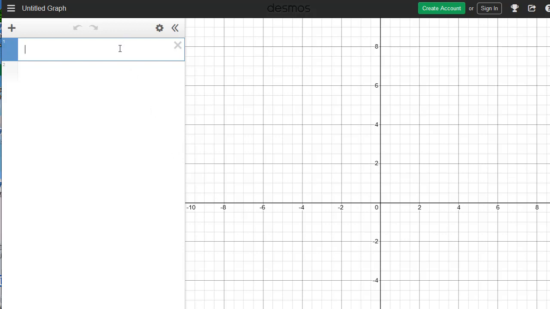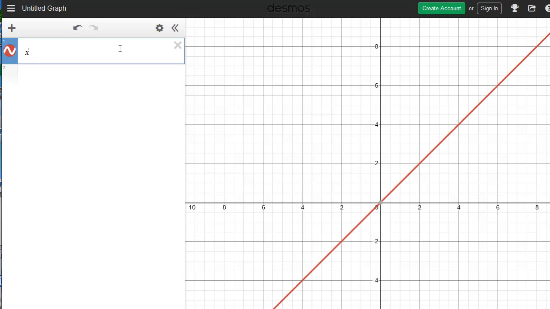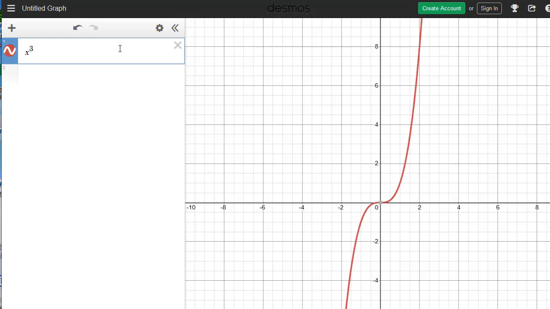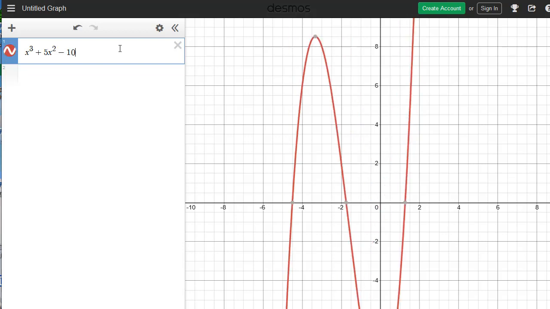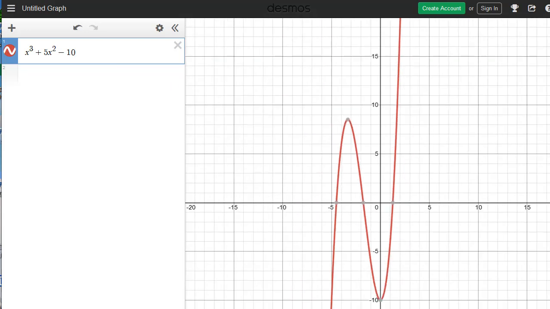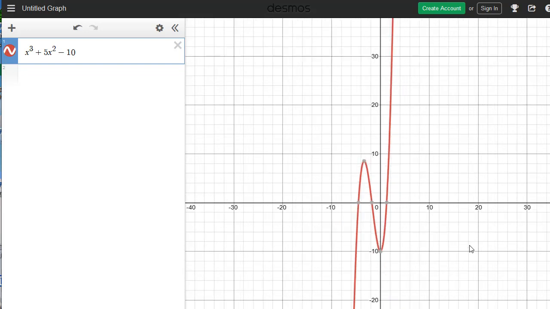So we have x cubed, and then plus 5x squared, and then minus 10. Okay, so we get this thing right here. I'm going to zoom out just a little bit so you can see the whole thing. So here we have the original function, and it's pretty distinctive what it looks like. So I just picked one at random that actually looks pretty cool. I'll zoom out a little bit more so we can really see it.